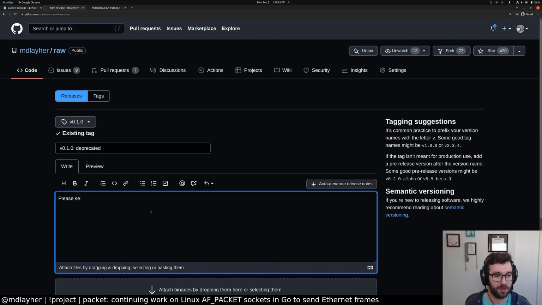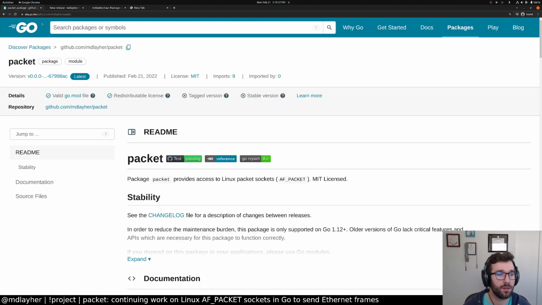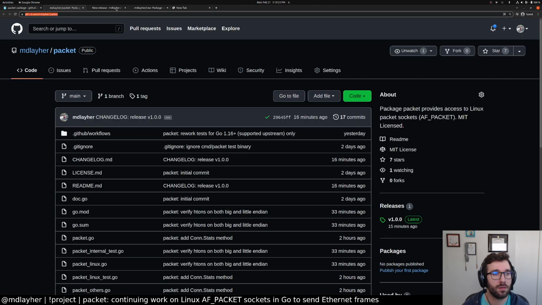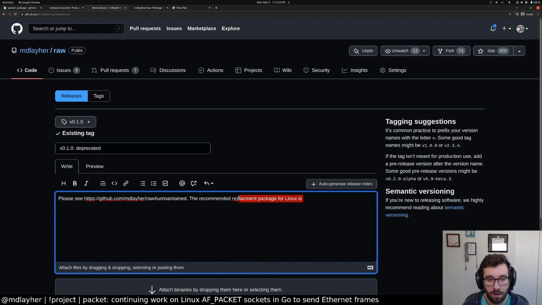Please see the recommended replacement package for Linux is... Windows support when? Never. Literally never now.